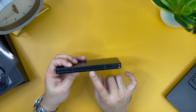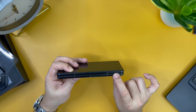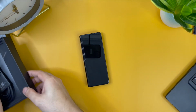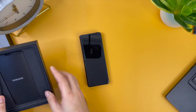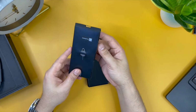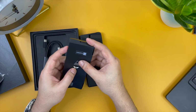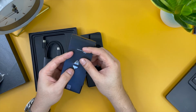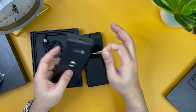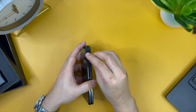Okay, and we also have the SIM card tray, and let's see if this one supports dual SIM or not. Okay, all right. So I think I didn't see the SIM card ejector. Oh, okay. So, by the way, earlier in the accessories, there's a SIM card ejector pin at the back of the documentation box. All right, so we're going to get this one out, and then we will check the SIM card.